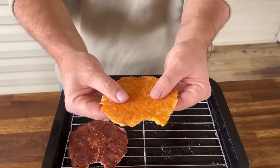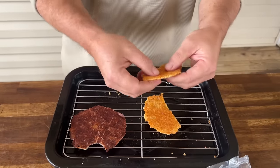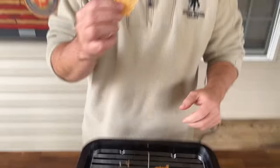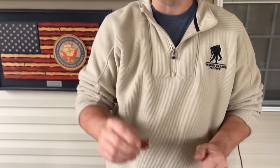And this is Parmesan. I think it has a little bit more crisp to it, and it's got a little bit more chew. Man, that's good. The mozzarella is just a little bit easier to chew, but it doesn't have the crunch. So whichever one you decide to do, that's up to you. You're not going to go wrong.